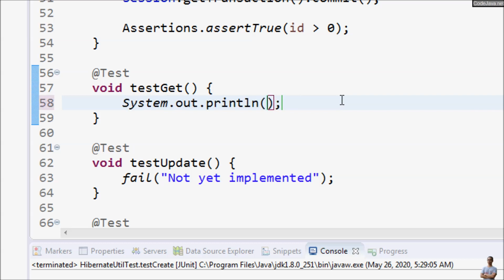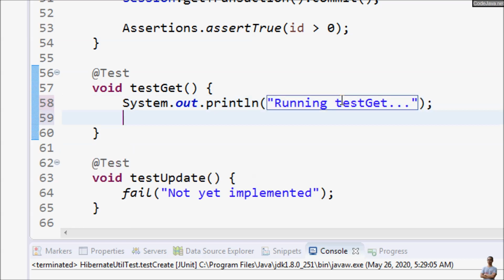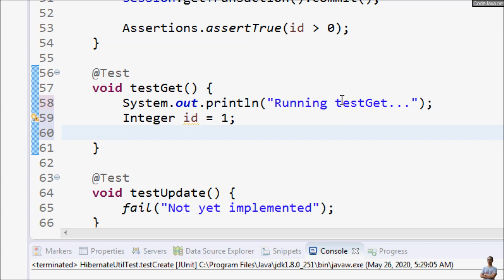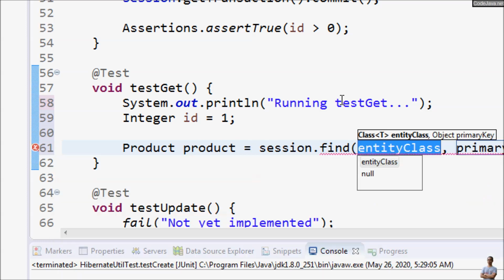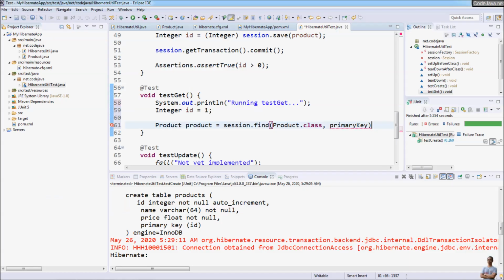So we print running test get, and specify the ID of the product to look for, ID 1, and we find the product equal session find. The type of the class is Product class, and the primary key is the ID.